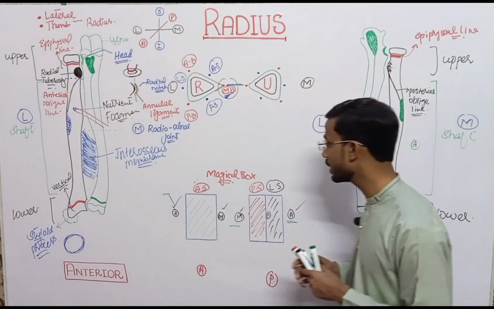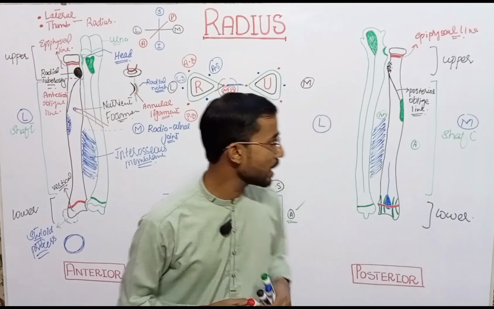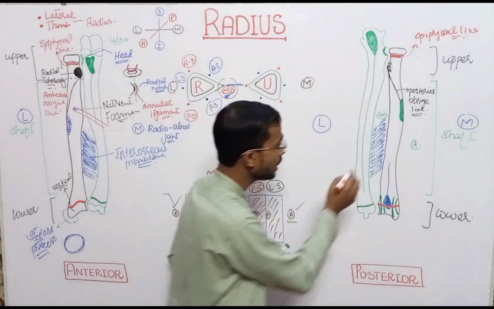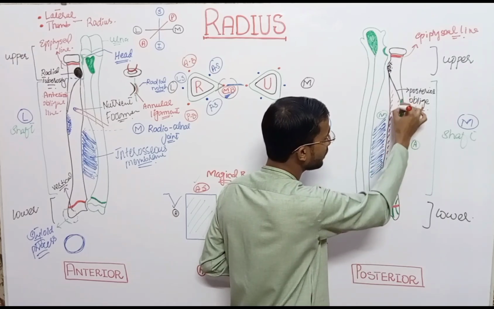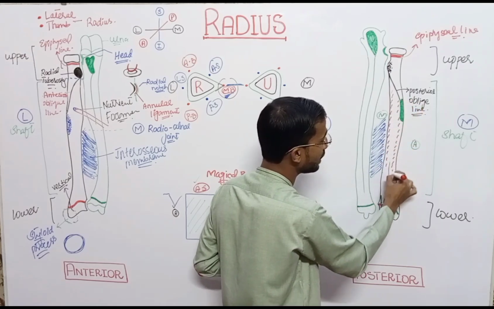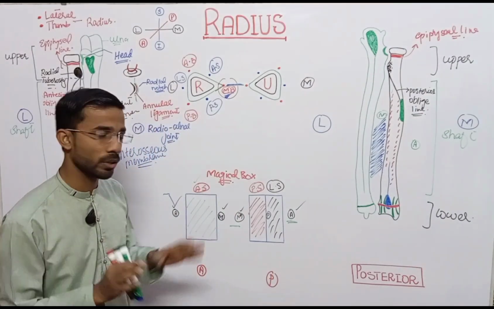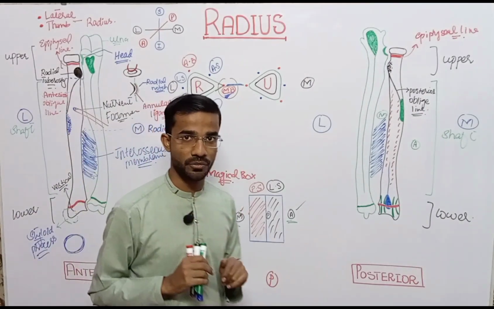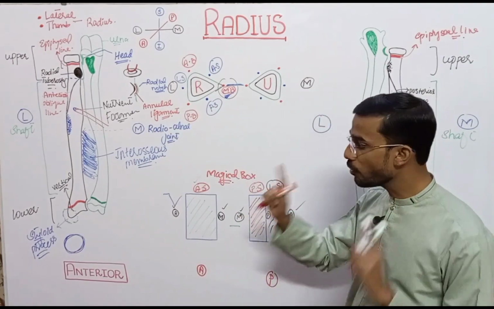These are the posterior surface and the lateral surface. Here you can see the posterior surface, and between the anterior and the posterior border you will see the lateral side. As such, no important components are present at those surfaces.